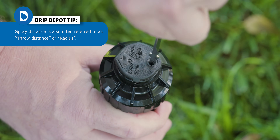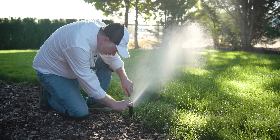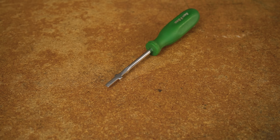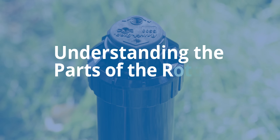There are some quirks to rotor heads that will be useful for you to know, so you can avoid kneeling down in the hot sun, getting all wet and ultimately frustrated because something unexpected occurred. I'm going to share some tips, some tricks, and some important mistakes to avoid so that you have everything you need to know. Let's look at all the main parts of the rotor so you can understand how it works.